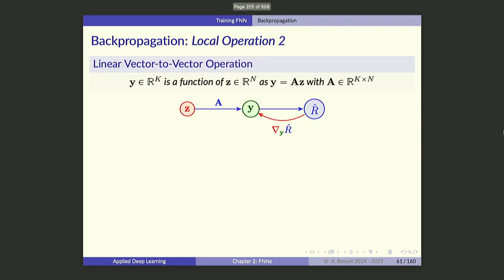Okay? Now, the next thing that I'm going to consider, again, the gradient of r hat with respect to y is given to me. But now, I don't think of this simple entry-wise function anymore. I think that there exists one z, and this z in general could be different in dimension. So you see here, z could be n-dimensional, and y is k-dimensional. So it could be different. And I have one matrix A, which is getting multiplied to z, giving me y. Okay? So first of all, what is the dimension of that A? What is the dimension of A?